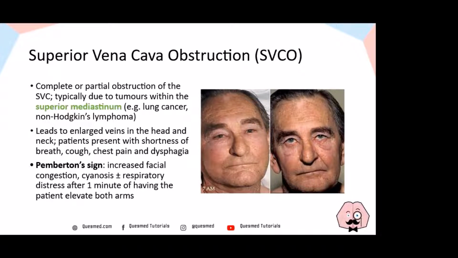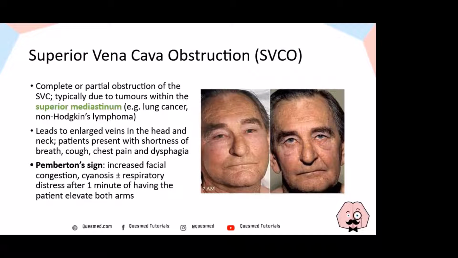which is basically where you ask a patient to put their arms up for a minute, and it causes them to get facial swelling and cyanosis and respiratory distress. I've been told, I've never seen it myself, but I've been told that it's quite dangerous to try and do this to a patient because it can cause cardiorespiratory collapse. So it's more of a theoretical sign and not something you should be attempting to elicit on the ward necessarily.